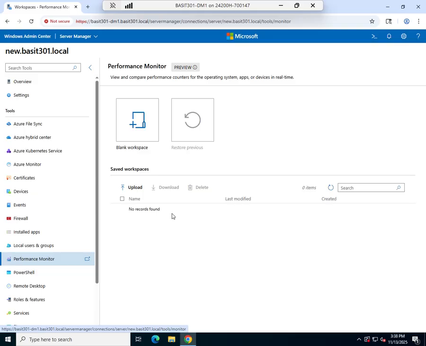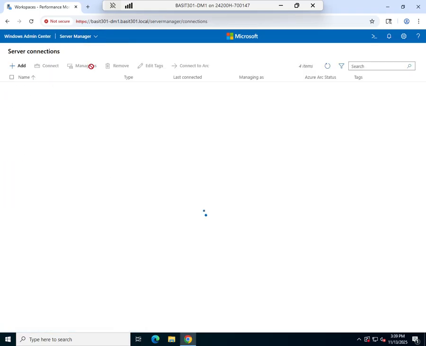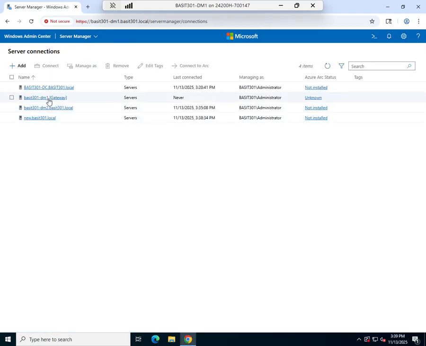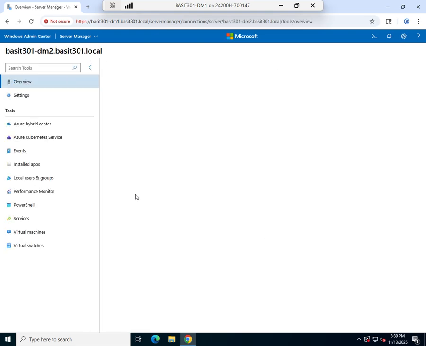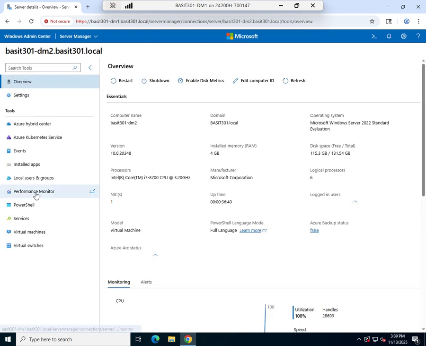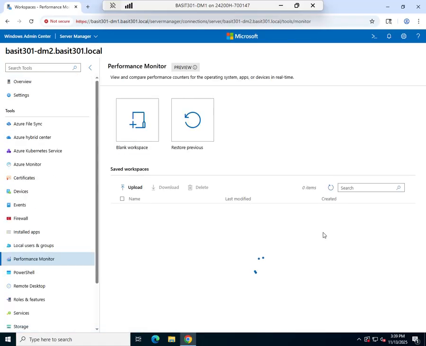Now notice Performance Monitor is still in preview. So maybe they'll change that. But at this point, if I save a workspace for one device, I do not have that same workspace available to other devices. Now, one of the things that I can do, though, let me come back to my Server Manager. And let me find, I was doing that on DM2, I believe. Go back to my Performance Monitor.